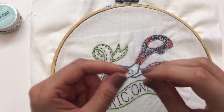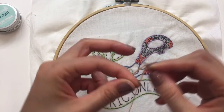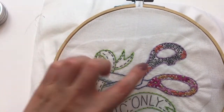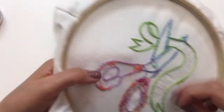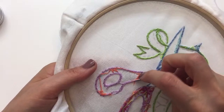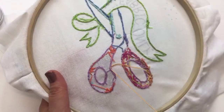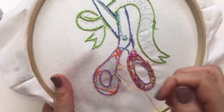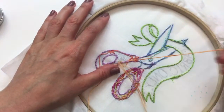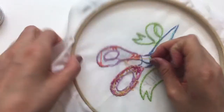Someone's asking if it's too late to join the party — nope! This is available till the end of July, so you've got about five more days. It's the embroidery of the month, so it'll be available to the end of July and then we'll get a new one for August. We may bring some of these back at some point, but right now they're scheduled for the embroidery of the month. I'd like to eventually introduce some of these as fully fledged kits versus our little bundles.